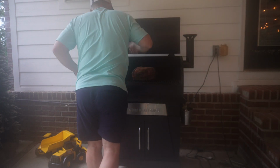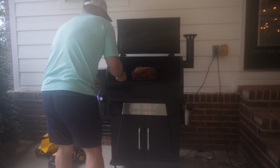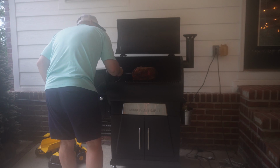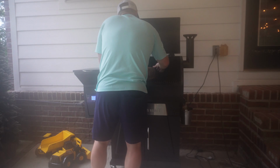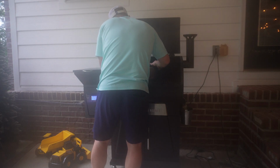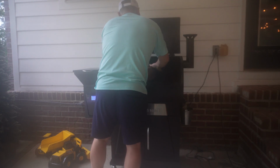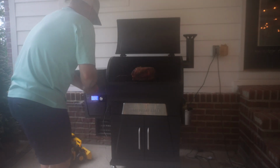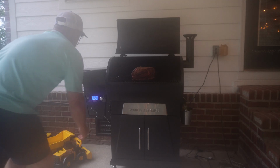Oh, it's starting to get some little bark on it. And we're gonna probably up that temperature a little bit. I'm gonna run it in there by that bone pretty far. I'm gonna try to see if I can get it to go pretty deep in there, where we can get into that middle and see what we're running. And right now we're at about 130.